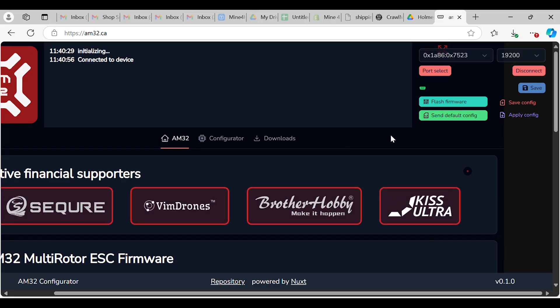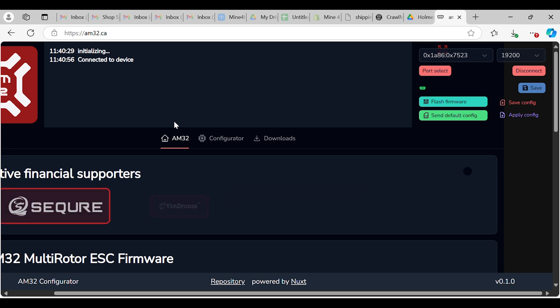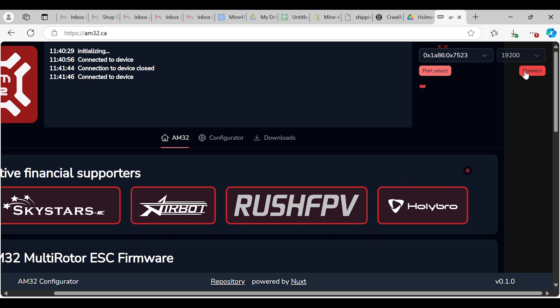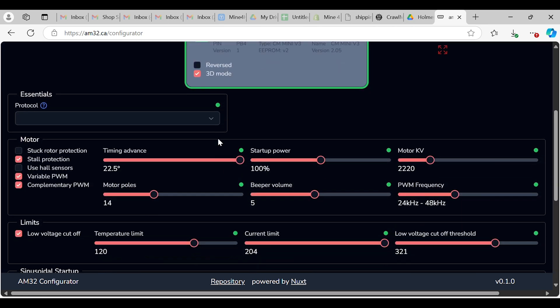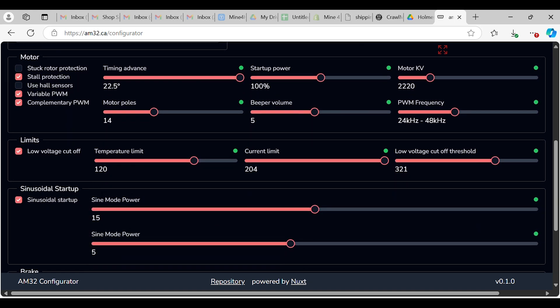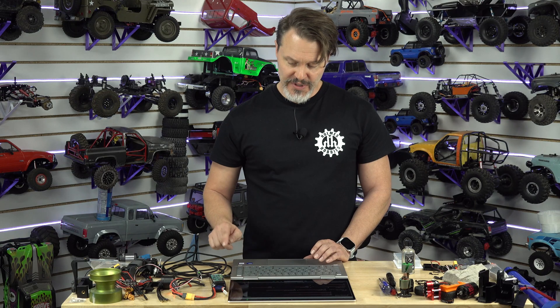In Chrome, you have to enable your browser to be able to talk back and forth with USB. To recap: I selected the port, it asked if I want to see it, yes — it's already connected. You have to have the battery plugged into your ESC just like the normal method. It connected. Now we can go into the configurator — it's laid out a little differently here but it is all the same stuff. You can use your browser, but you do have to have your browser see the USB device, and you'll still have to install the drivers.